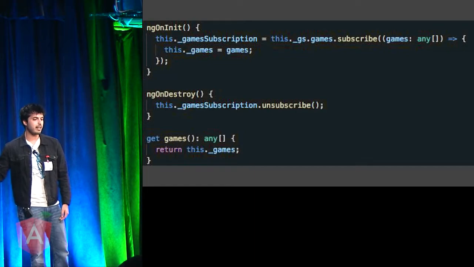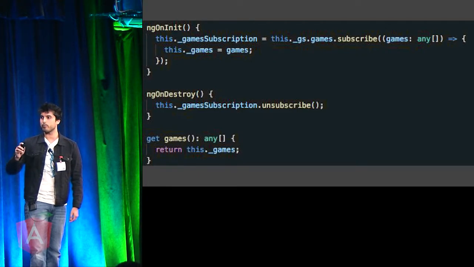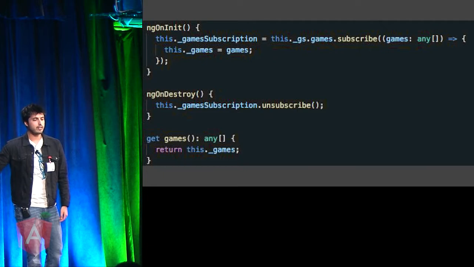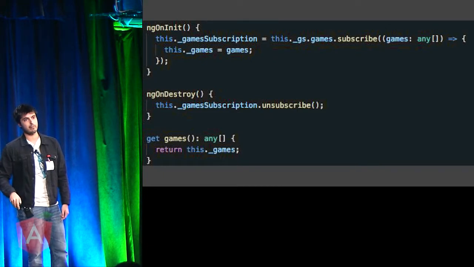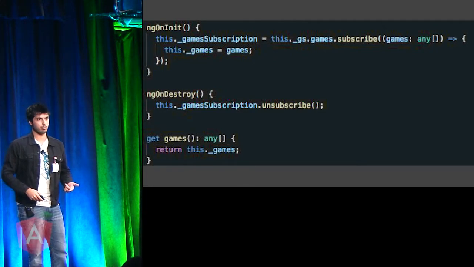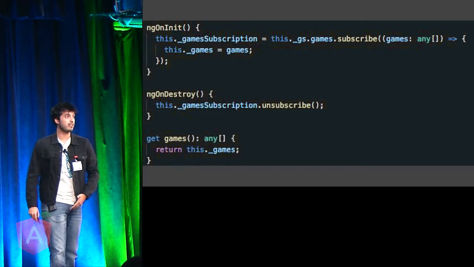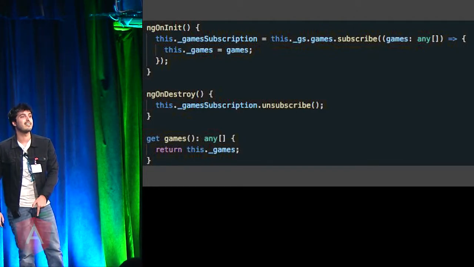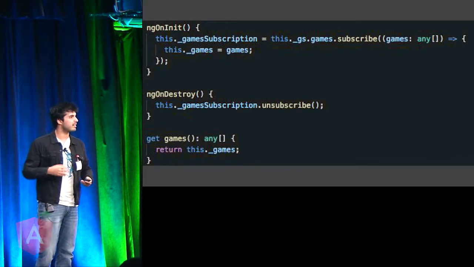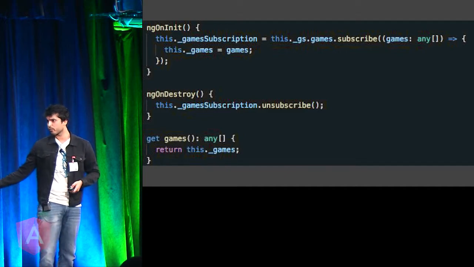Now you see over here in my onInit, I have a variable called this.gameSubscription, and I just set my game subscription to my subscription to the games. And on the onDestroy lifecycle hook, I then unsubscribe from my subscription. Again, fairly simple, but when you have a lot of hands working on a code base, how often do you think someone is going to forget to apply the unsubscribe? How many times do you think someone's going to forget to even set the subscription variable to unsubscribe later? Wouldn't it be really awesome if there was an easier way to do this where I can cut, what is this, maybe 2 lifecycle hooks, instantiation of 2 variables, and applying a subscribe and unsubscribe function?